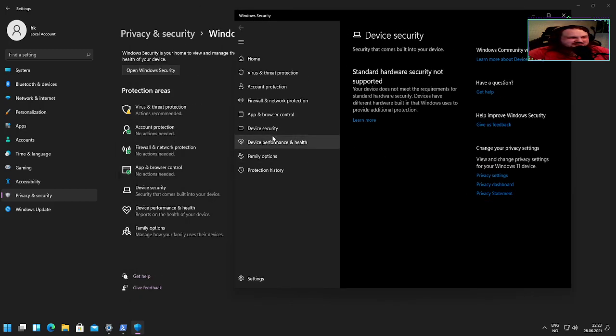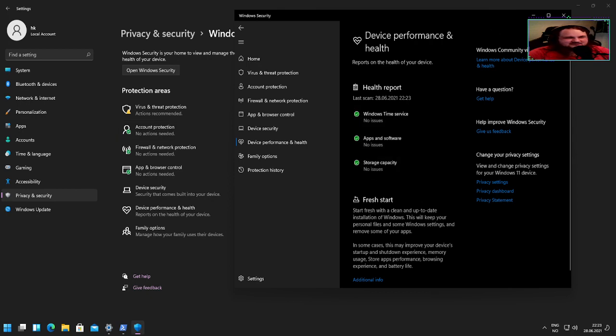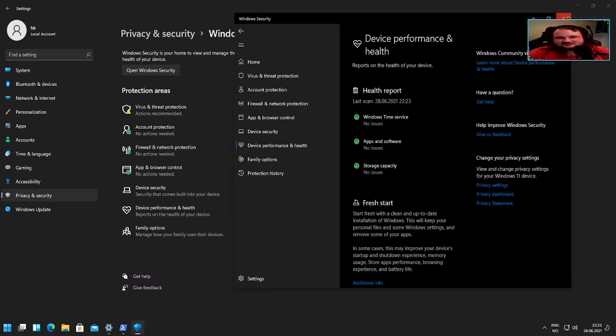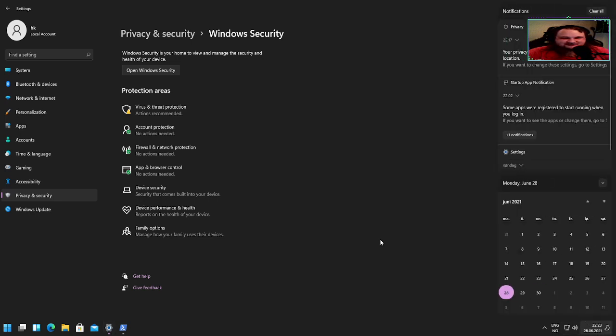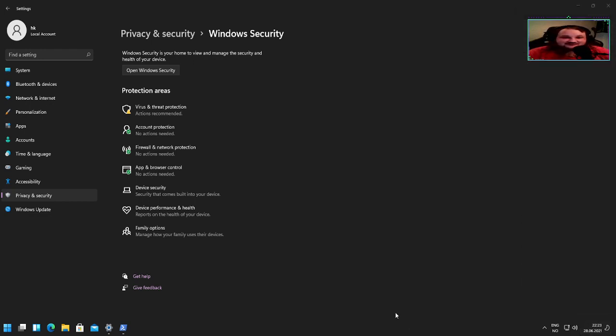Nothing else here is actually... Yeah, Jalopy, I'm not a big fan of it either. The theme looks better, the icons look better, and other than that, I don't really give a shit, because all the other changes are trash. Okay, I'm not gonna lie, the notification center actually looks a tiny bit better. But that's about it. Keep in mind that my opinions on this are slightly biased, because I only get Windows Pro licenses. I don't get home licenses.